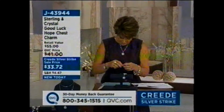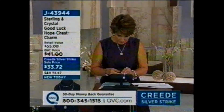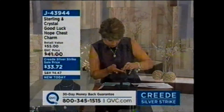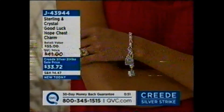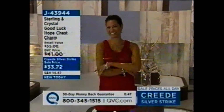Let's put the two of them on the same bracelet. I think that's how Staci was wearing it a second ago. But let's just show you. If you want to put it on the same bracelet, so you've got your little shopping bag that you just picked up, and this hangs from the side, by the way, just so you know. It doesn't hang top to bottom. It hangs from the side. We'll clip it on mine, and you'll see it on Staci's too. She's got both of them on hers. So isn't that fun? Two down, a lifetime to go when it comes to these charm bracelets.